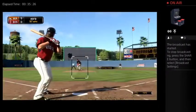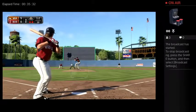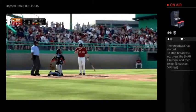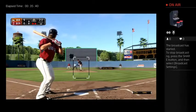I'll straighten him up there on that fastball. It's 1-2 now. Very difficult to get on top of a pitch when it's coming in that high. Darn near impossible when it's coming at you in the high 90s. You just can't get your hands up there fast enough to stay on top.